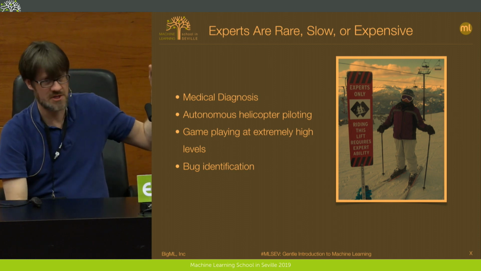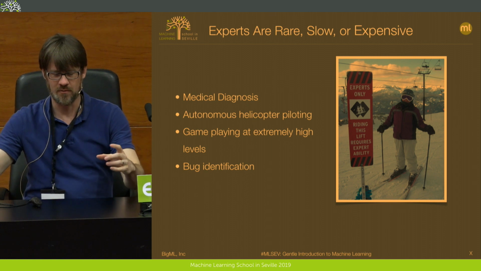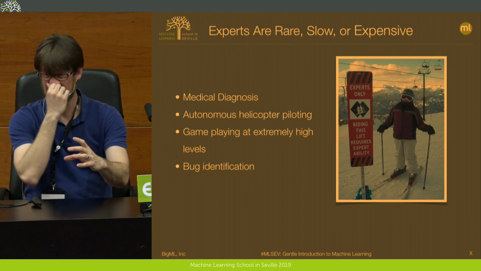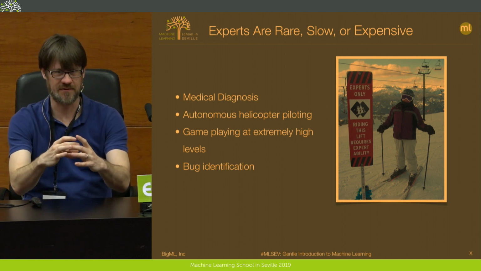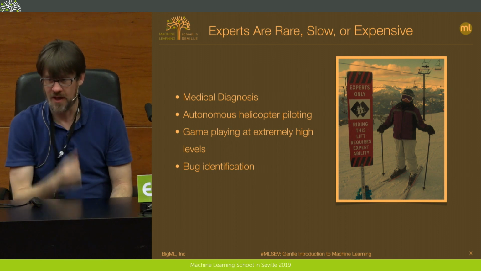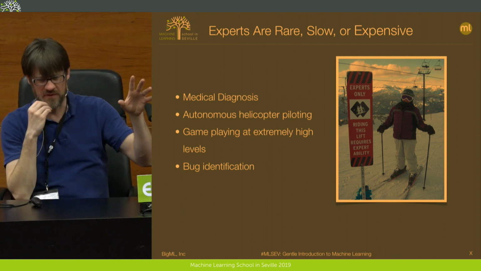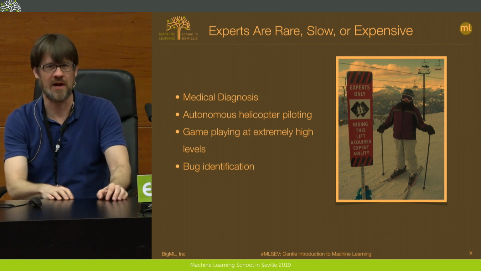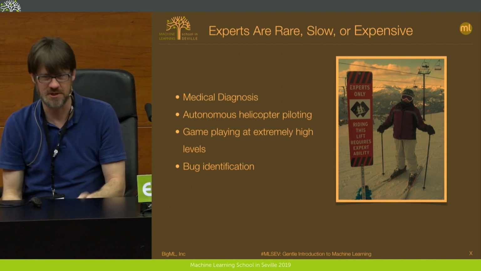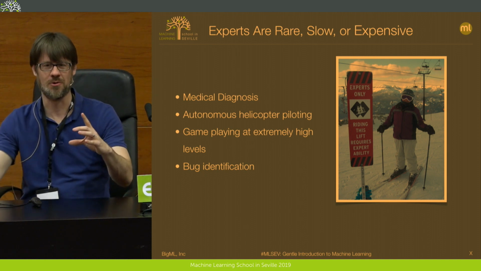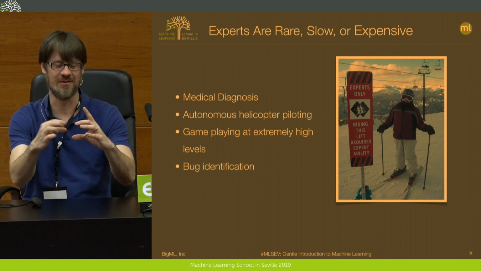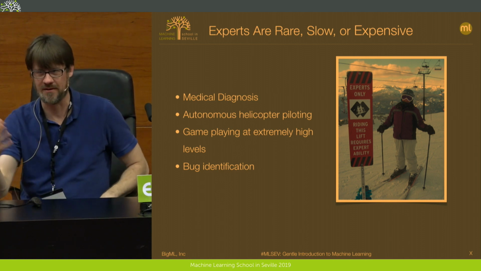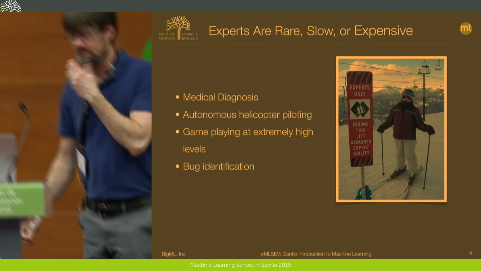But the people working on this project were able to develop a system where the bug was kind of automatically moved into a little area where it was photographed from a bunch of different angles, and the machine learning system was able to classify the bug and then move on to the next one. So this is a case where the expert wasn't particularly inaccessible or expensive, but the expert was very slow, right? The expert had to take the bug and mark it into a spreadsheet. The system was kind of cool, it had little vacuums and everything that would just shoot the bug into this area and then shoot the bug out. It happened in a matter of minutes, something that would take days for an expert to do.